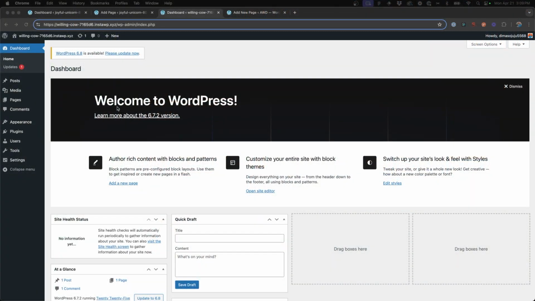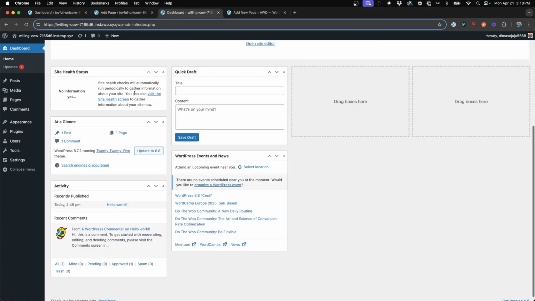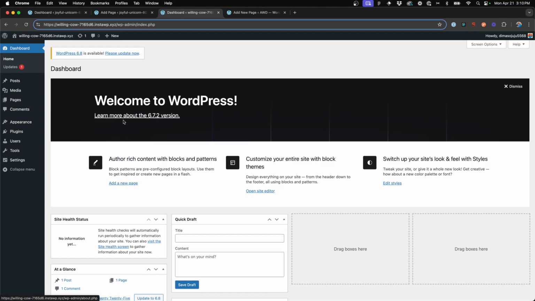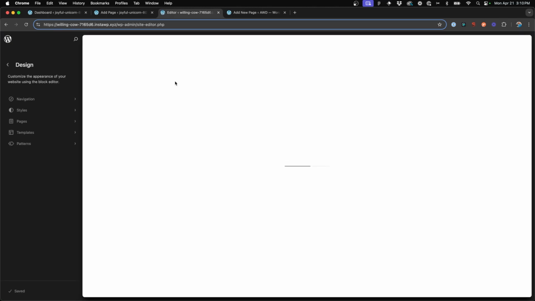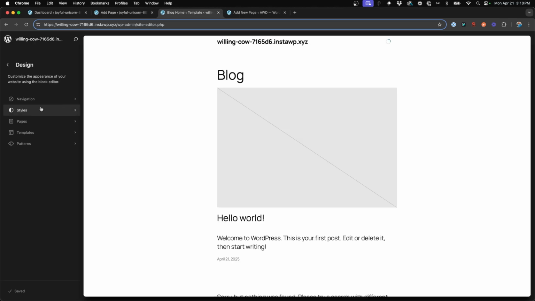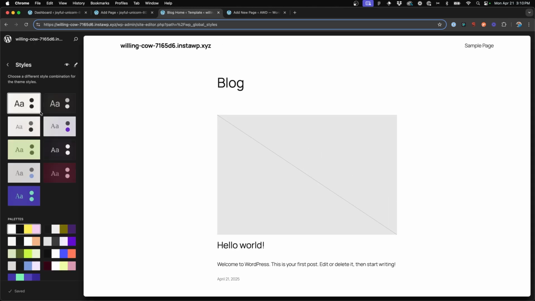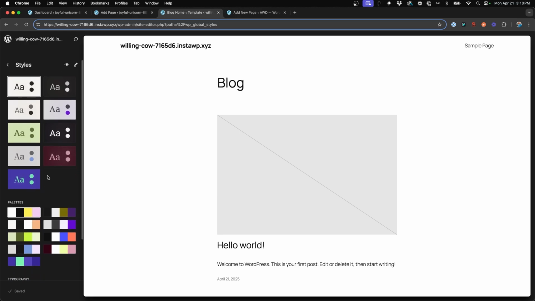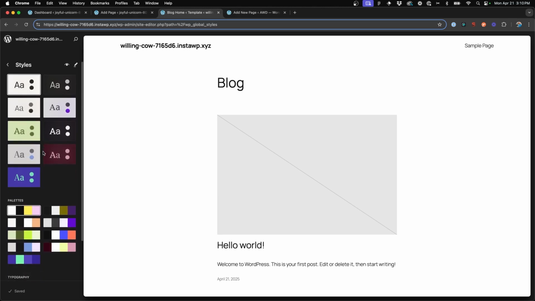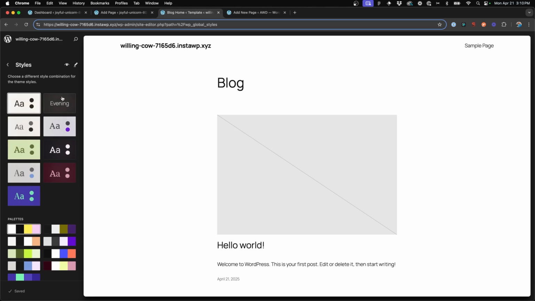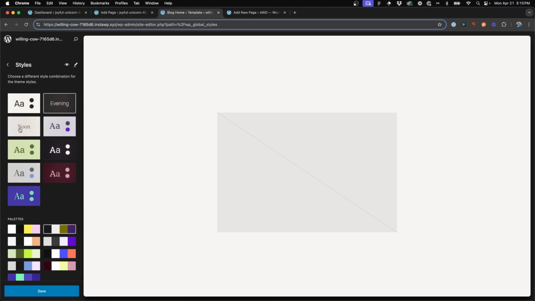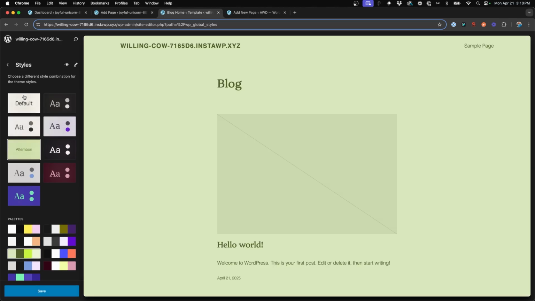And one of the first updates I want to show you in WordPress 6.8 is the update to the styles panel. Now, if we look at a site that is on 6.7.2, as you see here on my demo site, we come to Appearance, Editor. And in this panel, we'll go to Styles, and you'll notice the styles remain here on the left within this same panel, and it is a little bit more condensed. So as we click through, it updates on the right hand side just as it would.